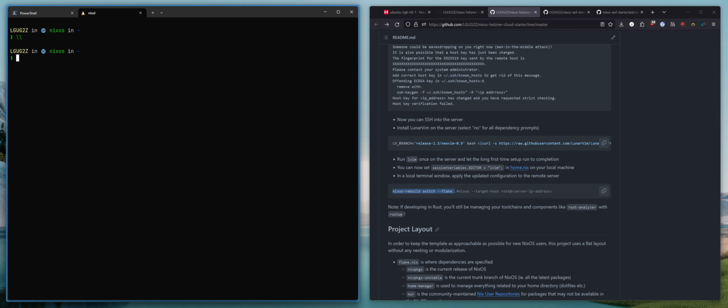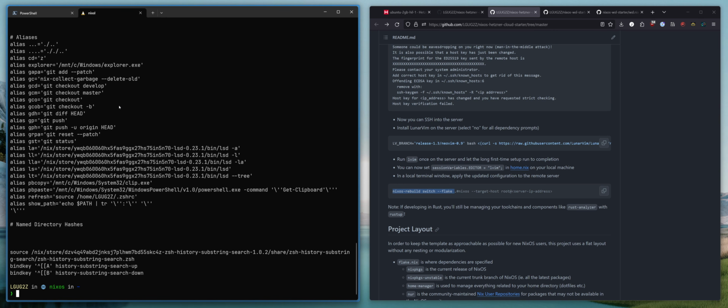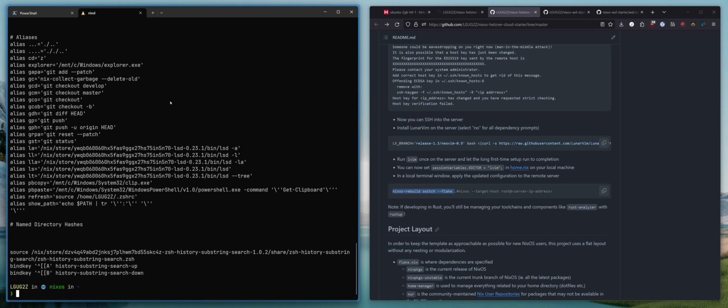So, okay, we're here. We are in the VM, the cloud VM. And, you know, it has all of our stuff. It has cargo. It has our fancy Starship prompt. It has our Z shell RC file with all of our stuff. It has all of the good stuff, basically.